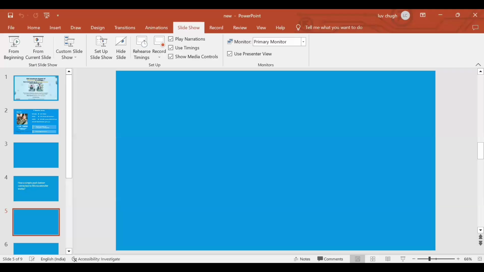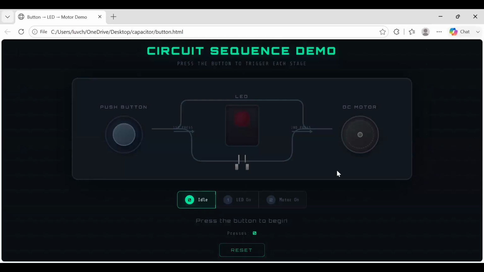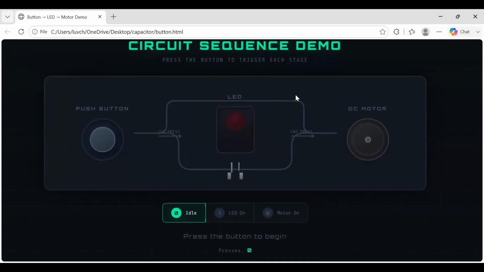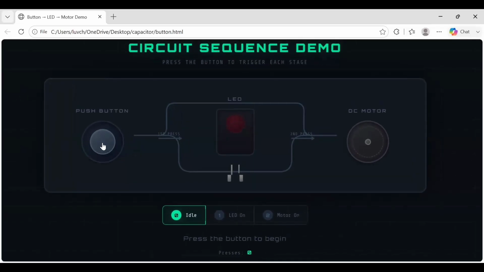So let me answer this question very clearly for all of you. Now try to understand the concept here. Circuit demo. See, this is a push button. I am going to press the button and let's see what happens. Please pay attention here and stay attentive in the chat box.